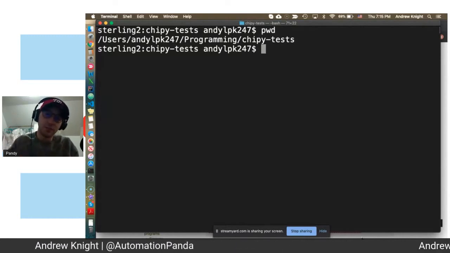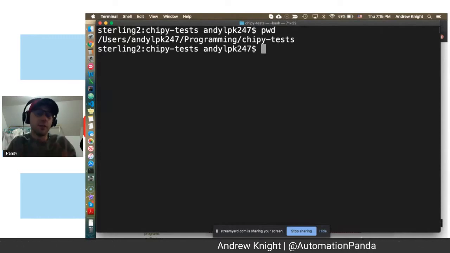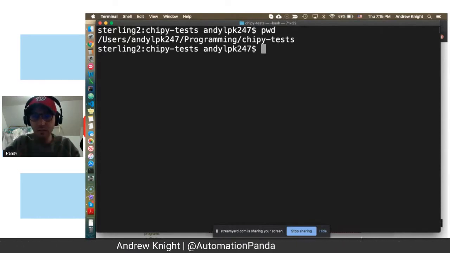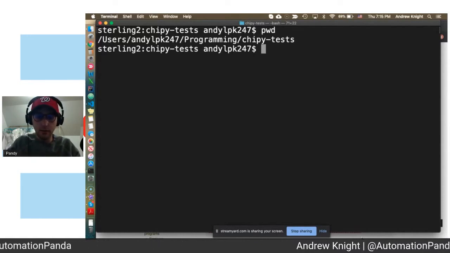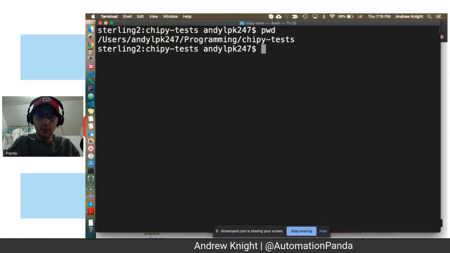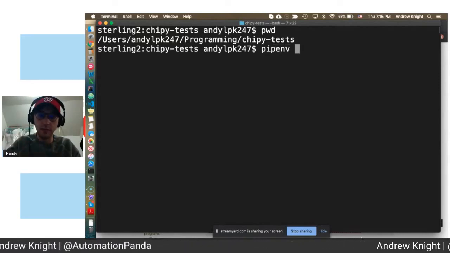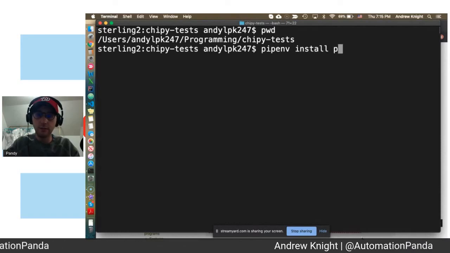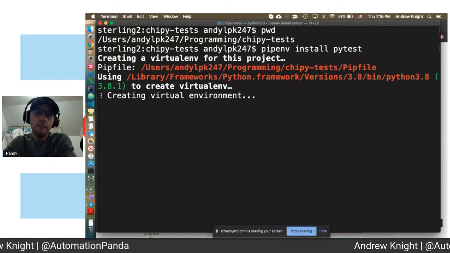So because we're doing this as a standalone example for tonight, I'm going to create my own folder, a new project, and put everything in here. So I'm inside of this, and I'm going to use pipenv for managing my dependencies, just because it's easy. I want to run pipenv install pytest. So take a minute just to get it in there.